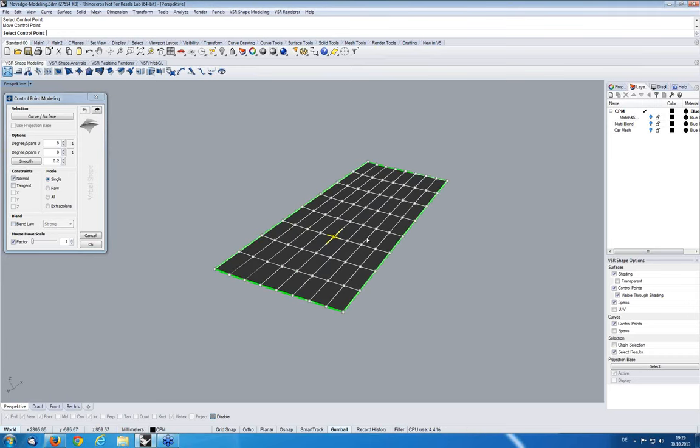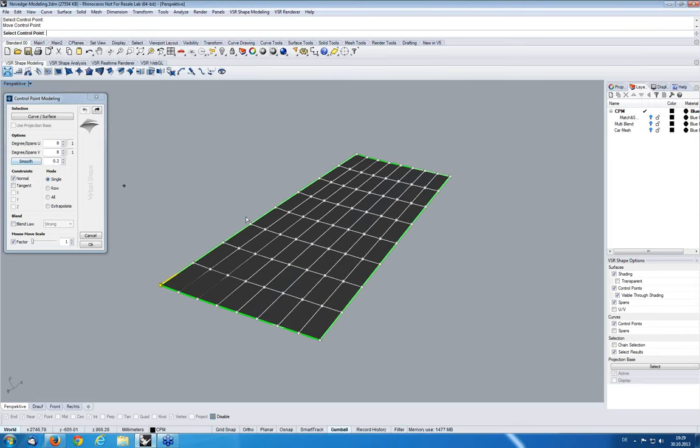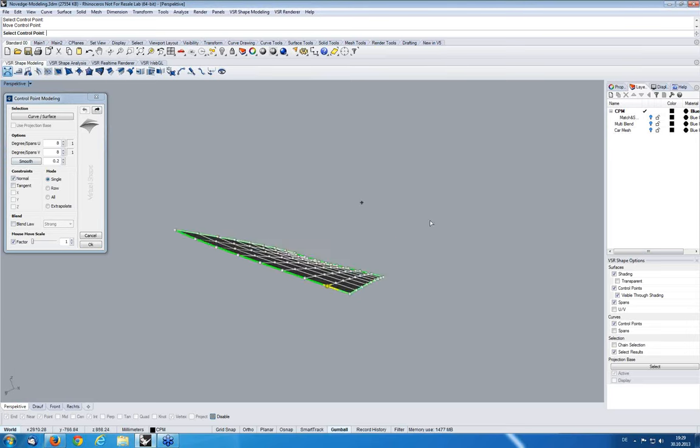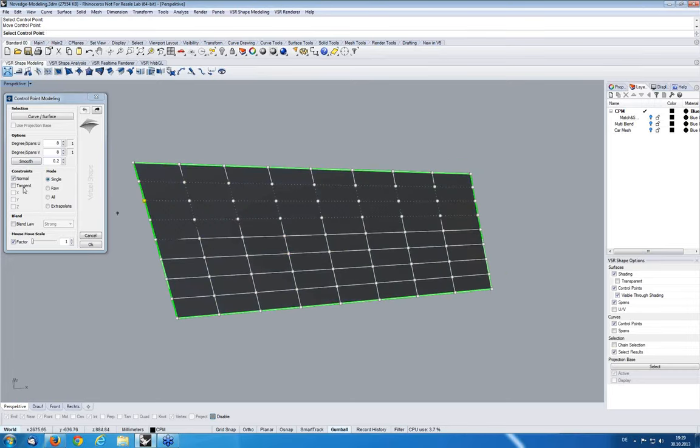And also a very powerful function which has been added now in the control point modeling, but which is also available with more options as a separate function, is the smooth option. When I'm shaping a surface or a model, I often end up with somehow strange or a little bit messy control points. That can easily happen. It doesn't have to be as much as I'm doing it right now, but it's just to show you what can be done now.